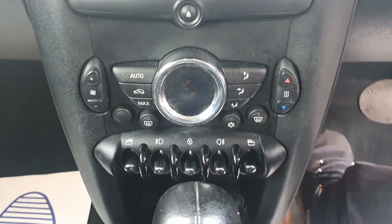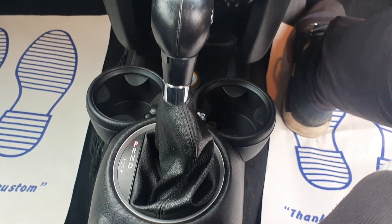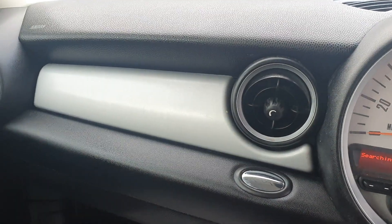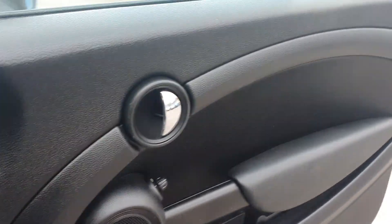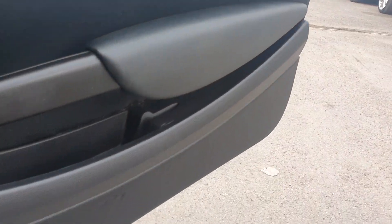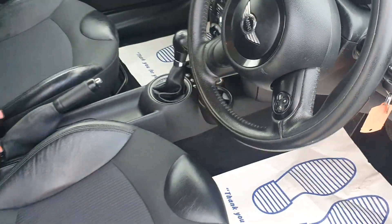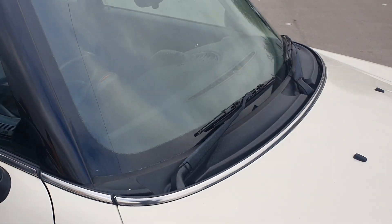There's your Mini CD player. You've also got full climate control with air conditioning. There's your automatic gear stick. It's been really well kept — as you can see, there are no scratches or scuffs along any of the trim on the inside. The driver's door is the same — in great condition.